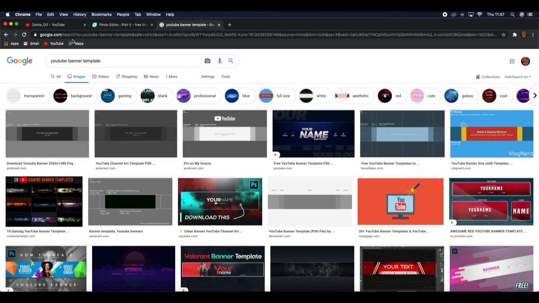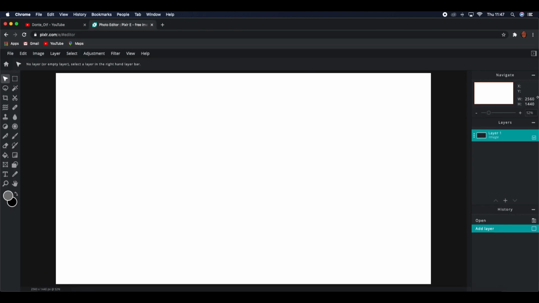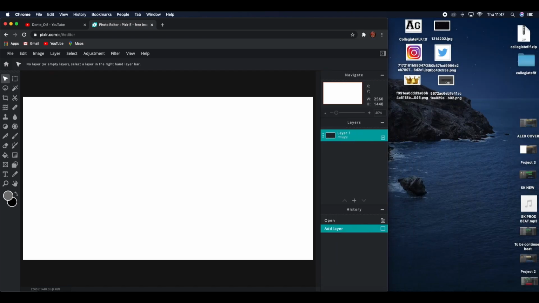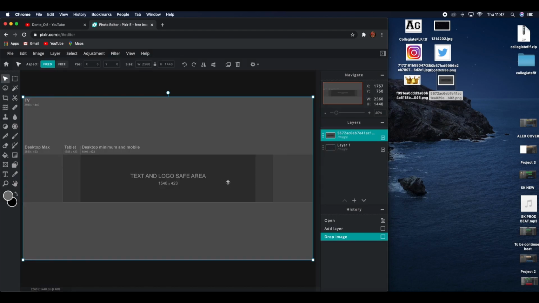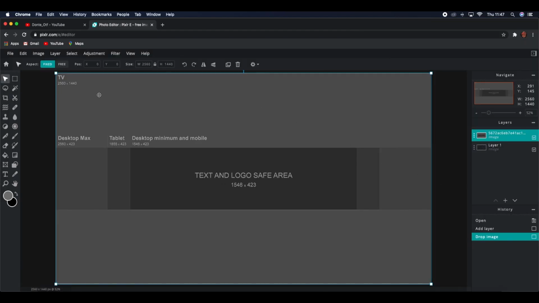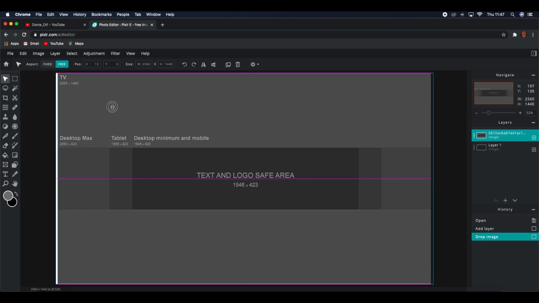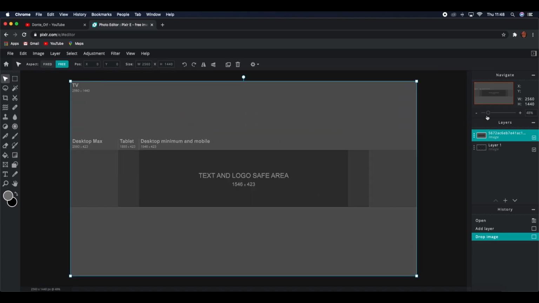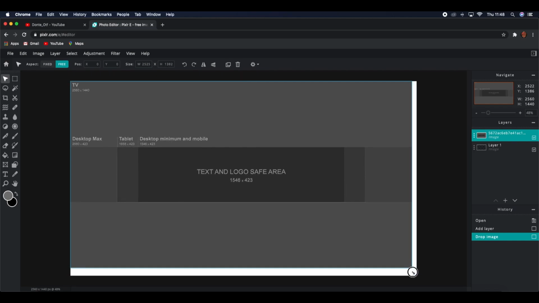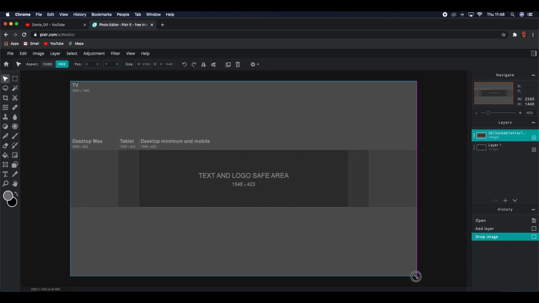But because I've already got one, I'm going to drag it over and then press add current, so then it adds in, and then press on it, press free, and then you can just resize it so it fits the whole page, which is done perfectly for me.